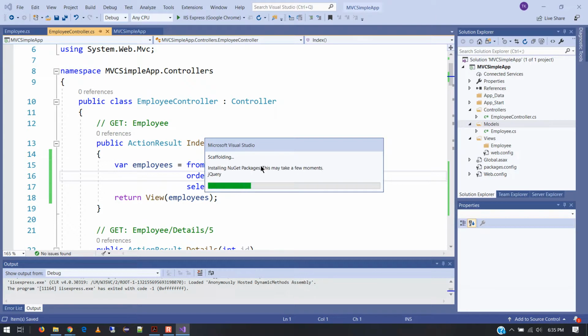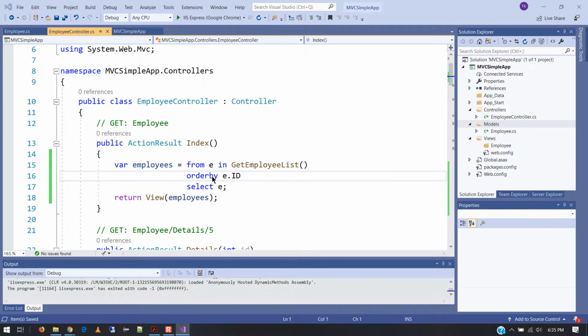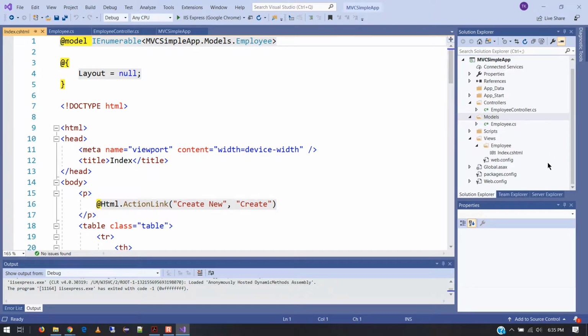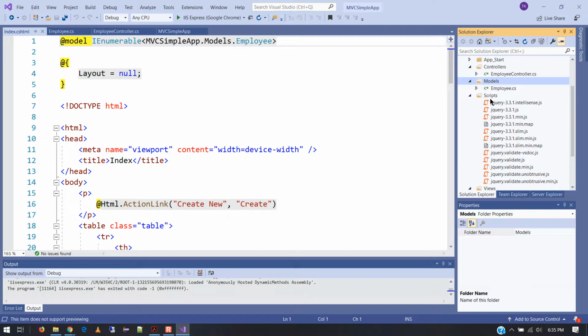So that automatically goes out there and says, well, if we're using this tool, we're using jQuery to do it. So if we're using jQuery to do it, guess what it's doing? It's pulling in all those libraries into the script folder. So if I go to my script folder now, it's like everything jQuery is in there. Boom. I don't have to go to NuGet and do it manually. I don't have to go to the jQuery website and download it. None of that stuff. It just happens.